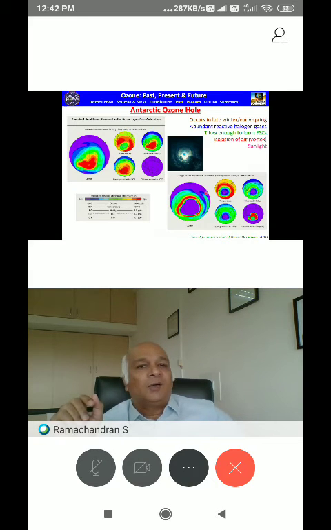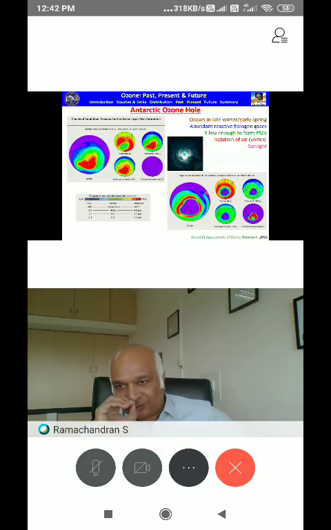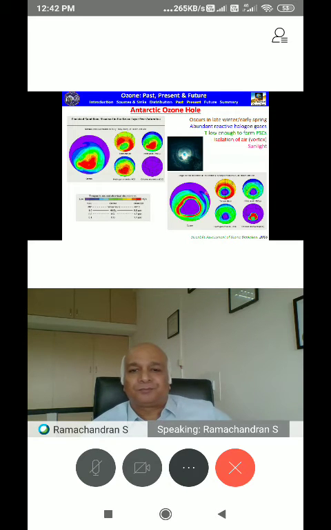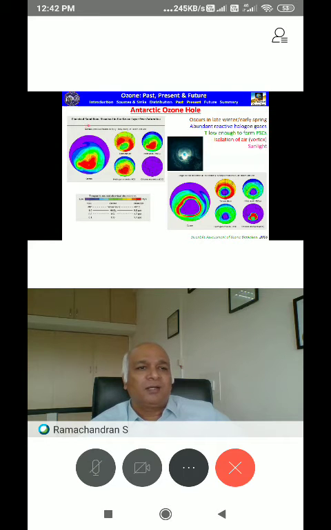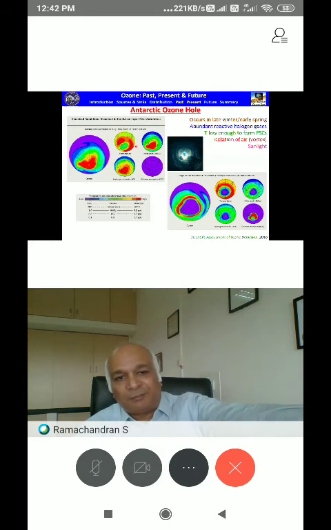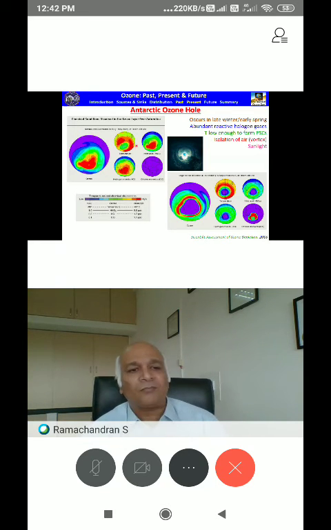So, let us begin with the Antarctic ozone hole and then we move on to the Arctic. Why it is called a hole, I will describe in the next few minutes. So, for example, what you are seeing here is the conditions in May of a particular year at around 18 kilometer altitude, which is the region where the ozone is depleted. The color bar is the same that you are familiar with. Here you see the ozone abundances.